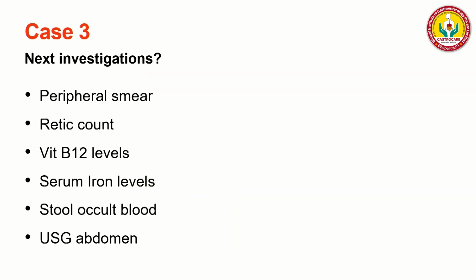What do you want to do next, ma'am? Anemia with pain abdomen. We have to evaluate anemia in an elderly male, 60 plus. 60 plus presenting with anemia for the first time, the first thing which comes to my mind is to rule out a GI malignancy. I would advise an upper GI and a lower GI scopy, in addition to the routine investigations before the invasive procedure.